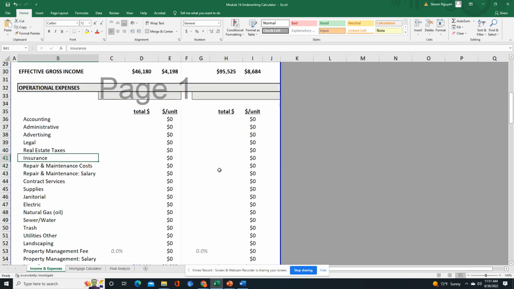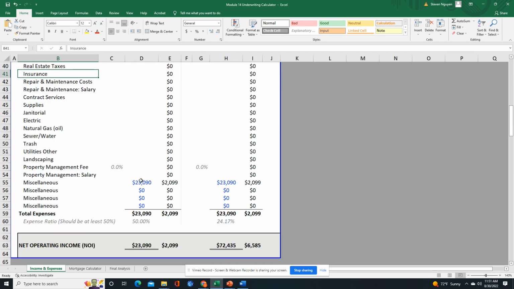For me, like I said, once again, I'm pretty lazy here, so usually I'll just take the expenses from the current and move them over to the pro forma, because even when you raise the rents, your operating expenses don't increase that much. But as you can see here, it's going to be like 24%, so maybe I can bump it up a little bit more. You just need a feel for it. When you raise the rents, it's economies of scale. Your property management might go up a little bit, but your property tax stays the same, your insurance stays the same, and the repairs and maintenance stay the same, regardless of whether you're charging $700 per unit or $500 per unit in rent.